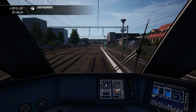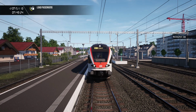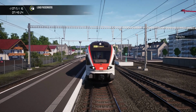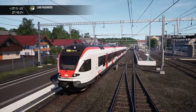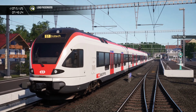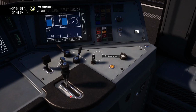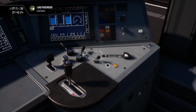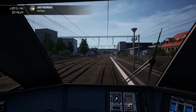Unlock the doors. I'm not hearing the horn. You can see it coming up on the screen over there. The hell? Am I missing something here? Let's try the... Where's the freaking horn thing inside? Yeah, so it still sounds pretty good inside, but it's not letting me do it with the keyboard. Now it's working. Give me a break, dude.